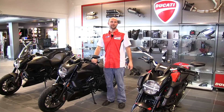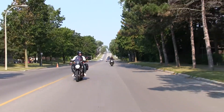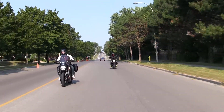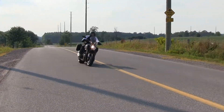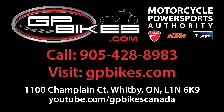I hope you've enjoyed learning about the Ducati Diavel line of motorcycles as much as I have. It's an incredibly exciting machine with a racing heritage and a really comfortable ergonomic riding position that enables more people than ever before to finally fulfill their dream and own a Ducati. For more information, please visit us online at www.gpbikes.com and give us a call at the store to arrange your demo ride.